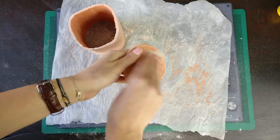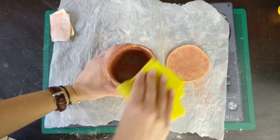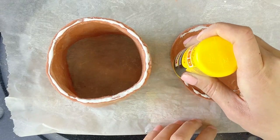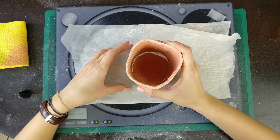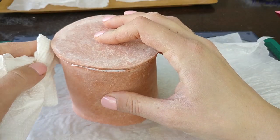But do not worry, after contemplating throwing it away, I found the solution, and it is called wood glue. Just make sure to sand the edges of either piece and wipe them with a clean cloth so there's no gaps when you glue them together. And I also used a tissue to wipe off the excess glue.